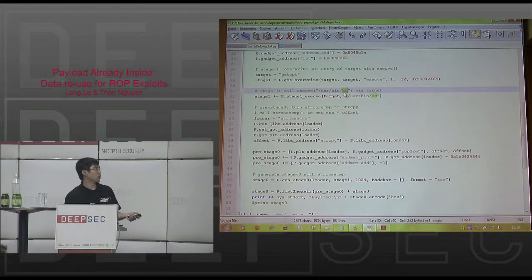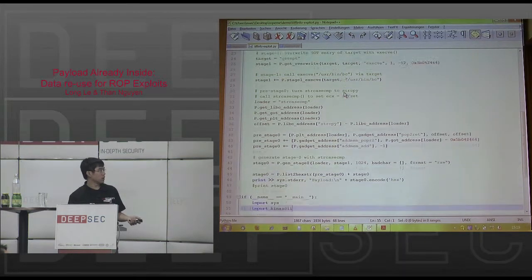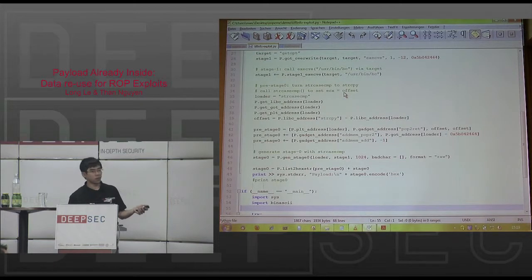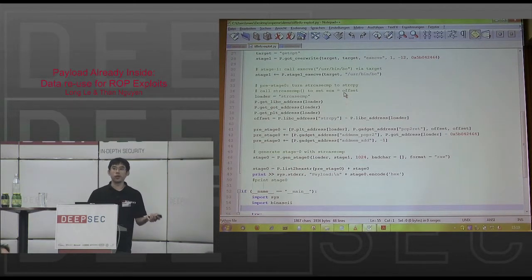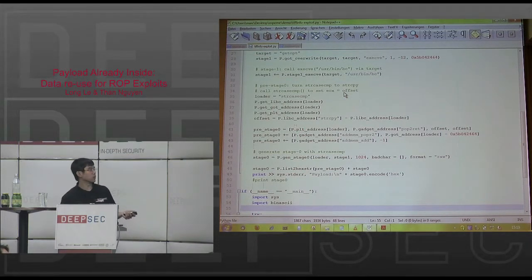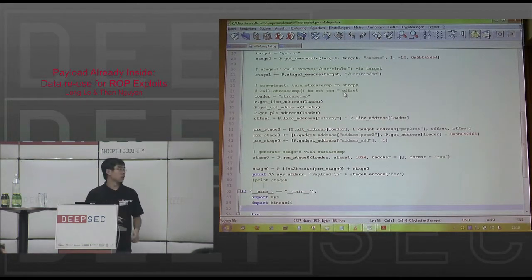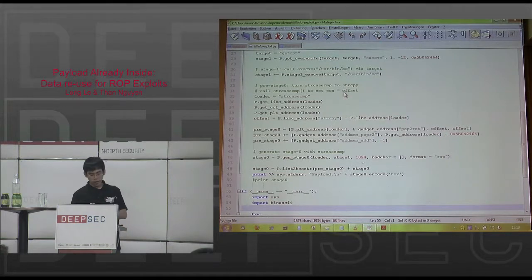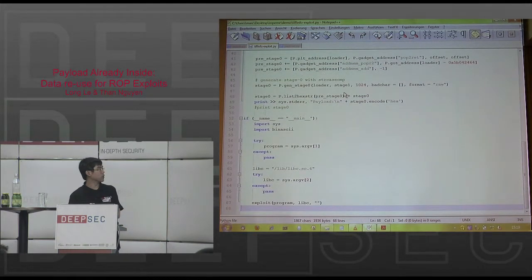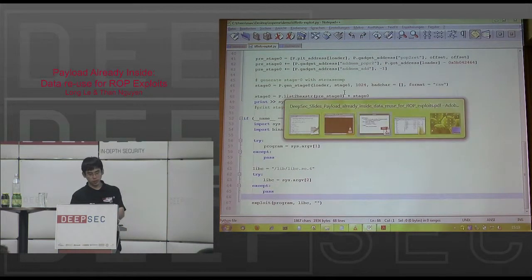Then I can do the overwriting with the string copy. This is one example of this. And you see the exploit is basically just a few lines like this one, and it generates all of the chain, return to libc and ROP, to do all kinds of things. So I think I'm out of time already, so it's almost done as well.